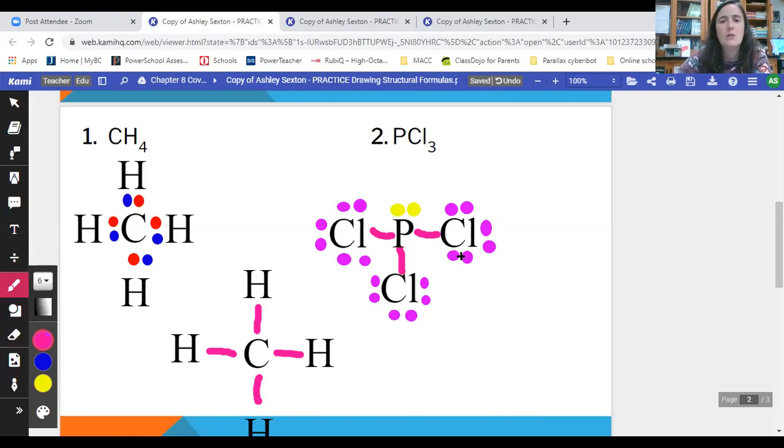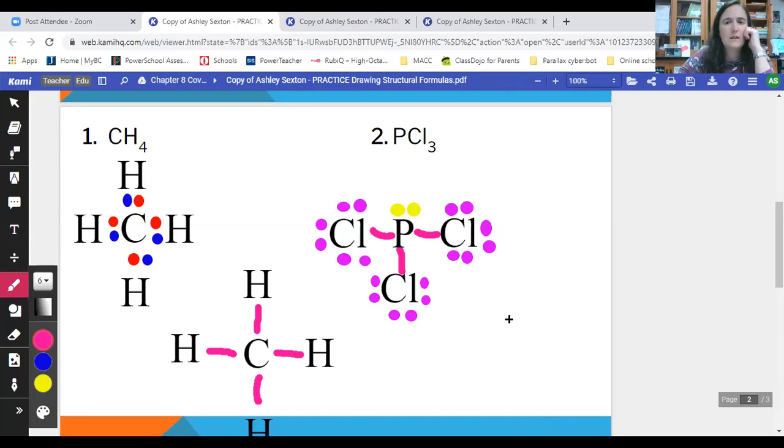Okay, so when I check it, chlorine should have 8, all right? Hydrogen is the only one that's going to have 2. Everybody else is trying to get max of 8. So chlorine has 2, 4, 6, 8 that it's sharing. This chlorine has 2, 4, 6, 8, this is its share. 2, 4, 6, 8 that it's sharing, and phosphorus is 2, 4, 6, 8. Okay? Are we good with that one? Nobody questions? I don't want to lose anybody.